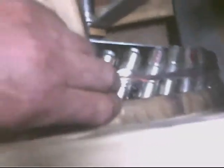Oh crap, look at this thing. Oh, that's from scraping the wood. My brace. Well, this is just a general run anyway. This is just an experiment.